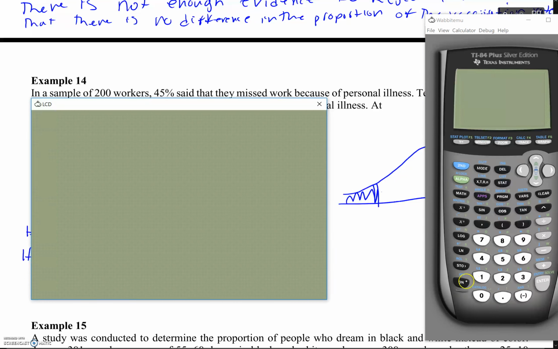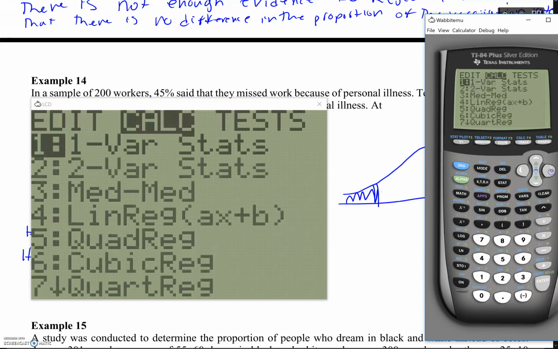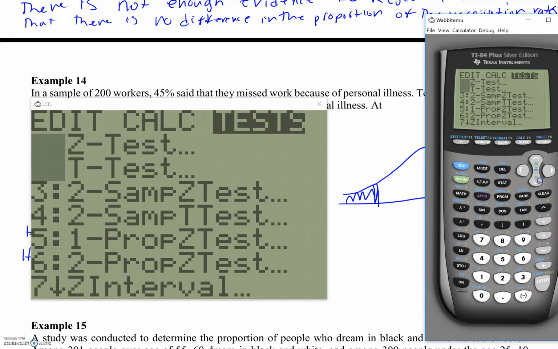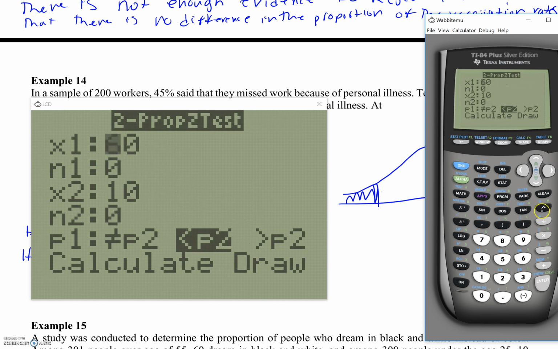So this time we're going to use the two sample settings. Our two proportion Z test, because we're still dealing with proportions. No, it should be 6. It was right under one sample, or one prop Z test. Sorry, test, not int. I think I said it. But it's a test.